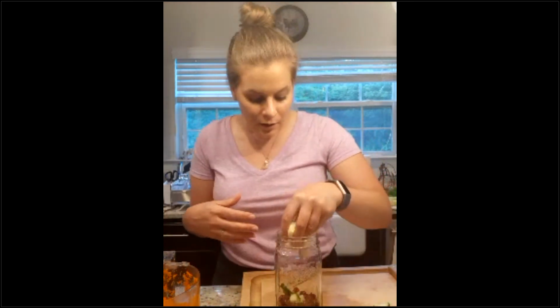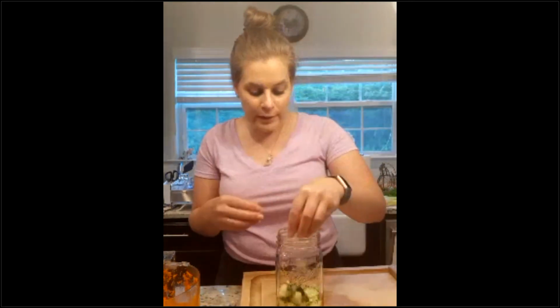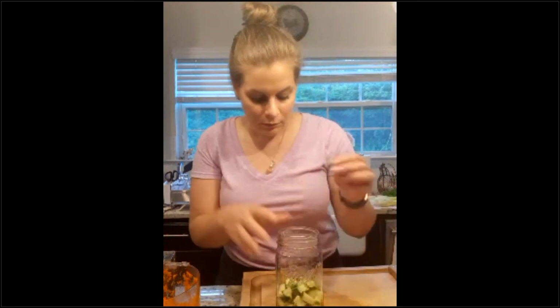Next, we're gonna add in some of our cucumber. If we had tomatoes, we would add tomatoes. So again, especially with the pandemic, I think we saw that we couldn't always get what we wanted at the food store. So just being flexible and using what we had. All right, so we had cucumbers. Again, if you have tomatoes, you're gonna add them at this point, and your recipe is gonna show you when to add what ingredients. And now we're gonna add in some carrots.